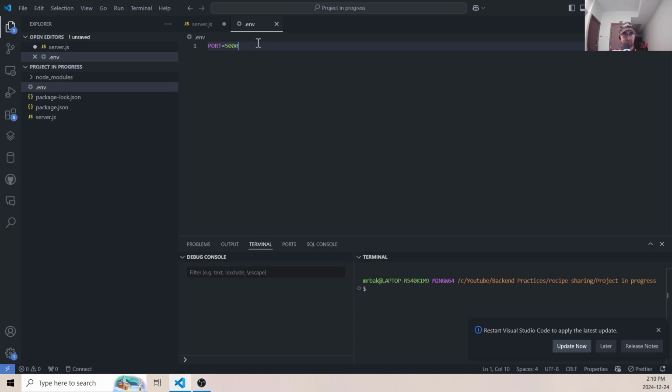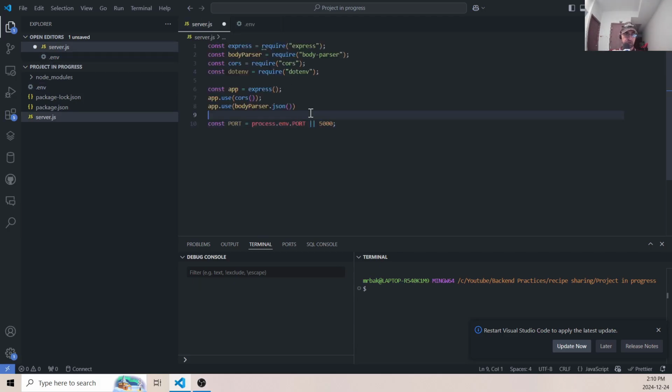Once again, the .env file is used to secure and store sensitive information like API keys or port numbers or anything sensitive. So back to the main app, we need to run the .env file in order to have access to anything stored on the env file.